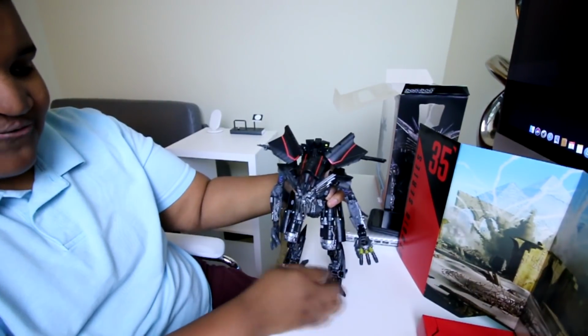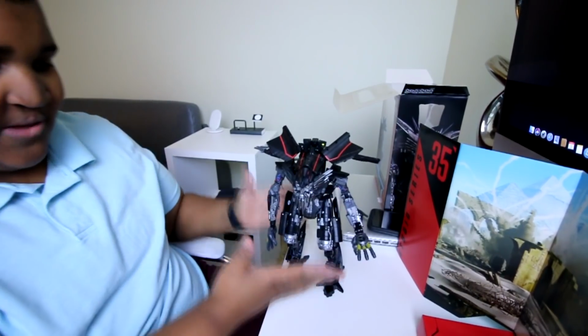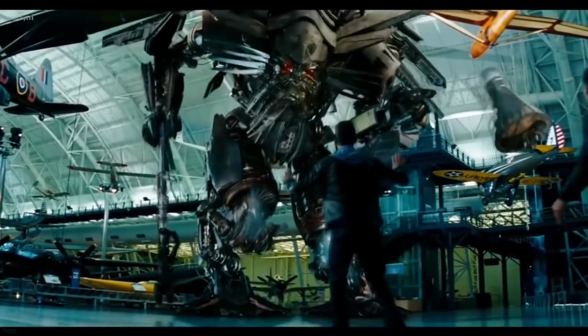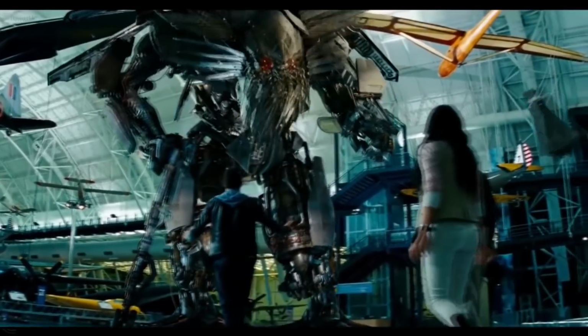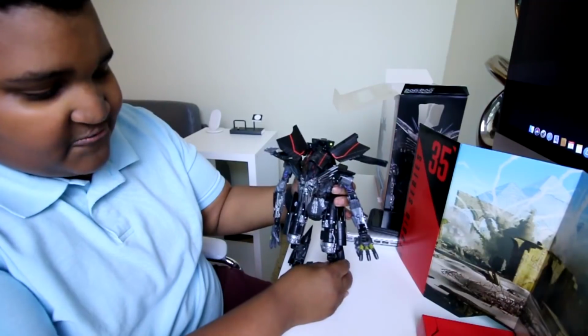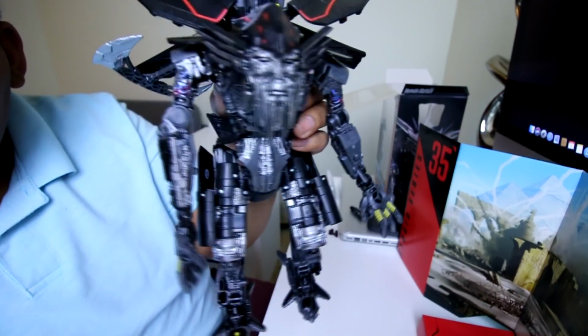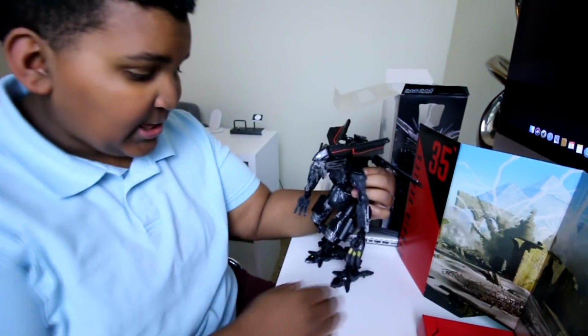Because in all honesty, Jetfire was probably this tall standing up straight like that. It was only over time that he started to decay and then he needed a cane to help him stand, so he was leaning over. But before that, Jetfire was standing tall and straight, and his legs were extended out like that. So that's kind of how he would appear. And that's cool, I like it.